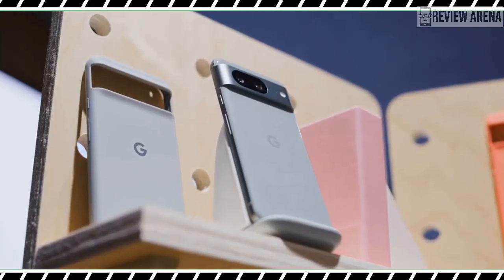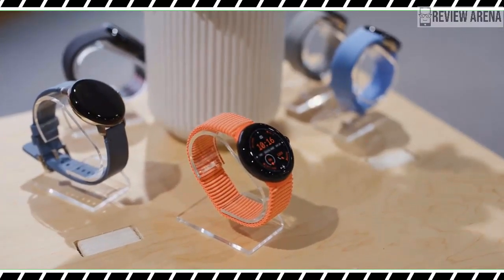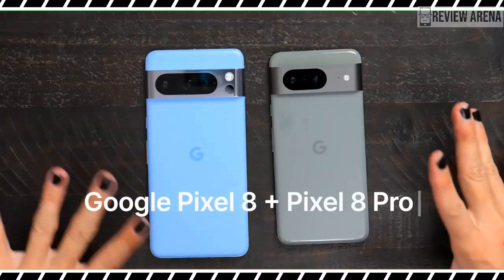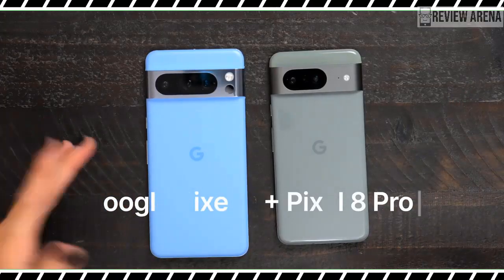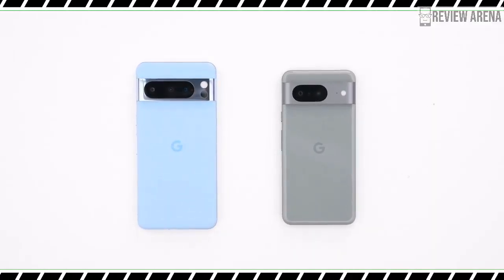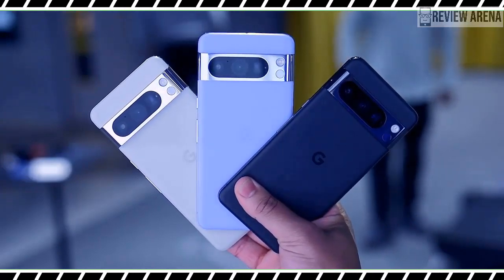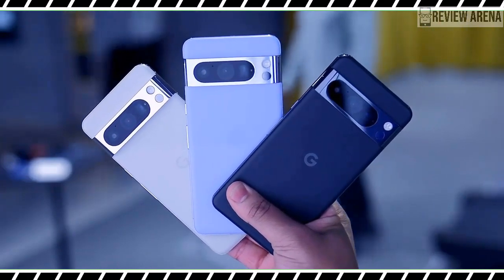After teasing us for weeks with trailers showing off the Pixel 8 series, Google is now ready to give us all the details about its latest flagships. Announced during the company's Made by Google event on Wednesday, the Pixel 8 and Pixel 8 Pro look largely the same as their predecessors, with a couple of key differences.